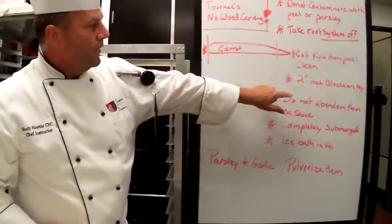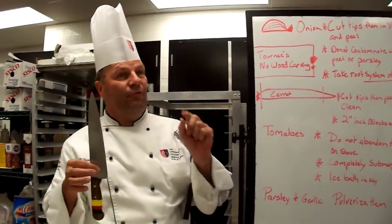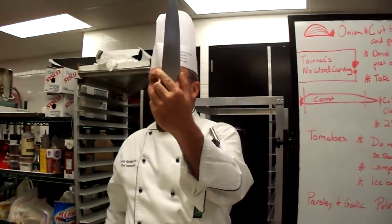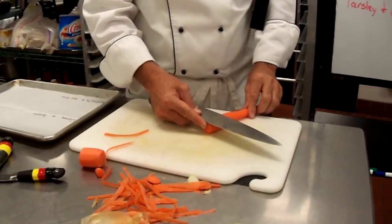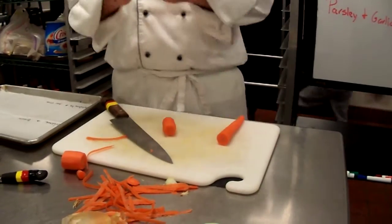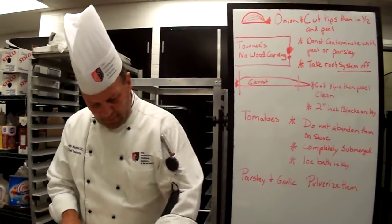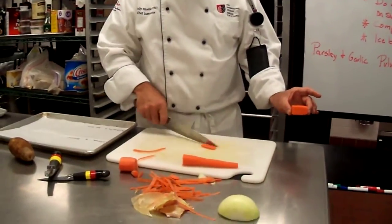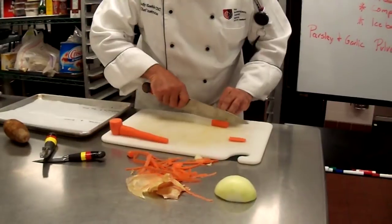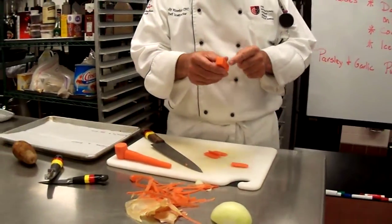The next thing I see: you guys aren't cutting two-inch blocks. If you look at your knife — for those in the savory portion of the degree — your culinary knife is one inch and seven-eighths in width. So you take your finger, come up towards the end, give yourself an extra eighth of an inch, and then you've got your two-inch block. You're giving me two and a quarter, two and a half, an inch and a half. When you cut a two-inch block, do your best to give me a 90-degree angle — this is a money cut. Then set it down and do the rest of your 90-degree cuts. Pick the side with the best 90-degree angle and that's where you make your julienne from.